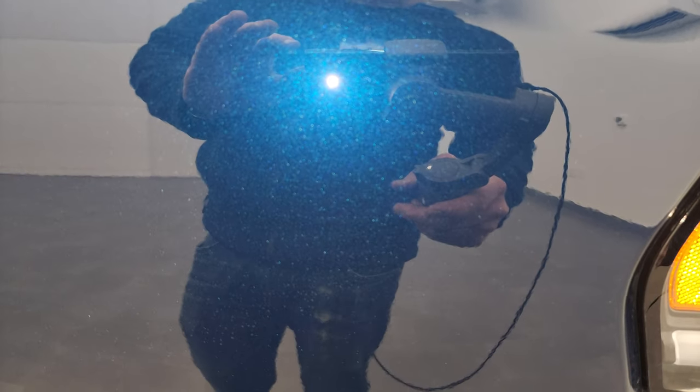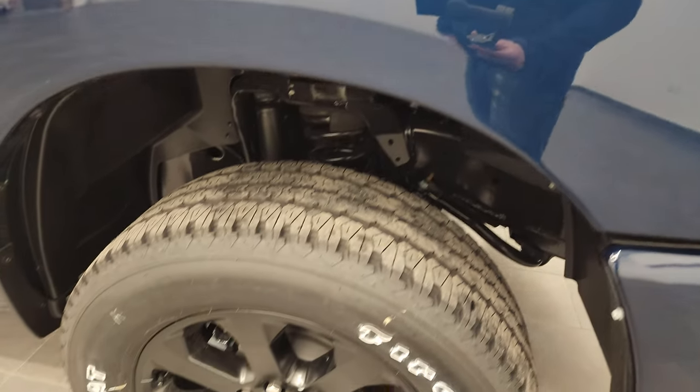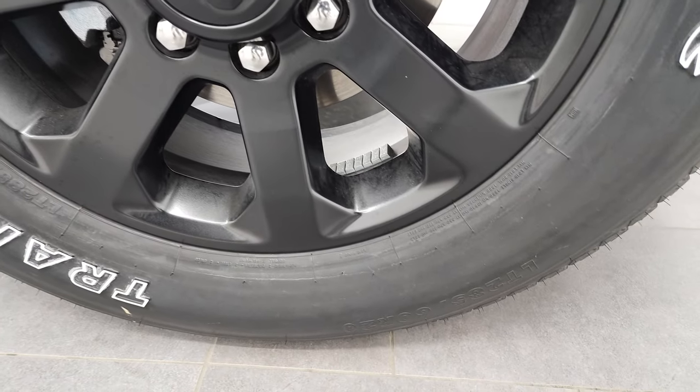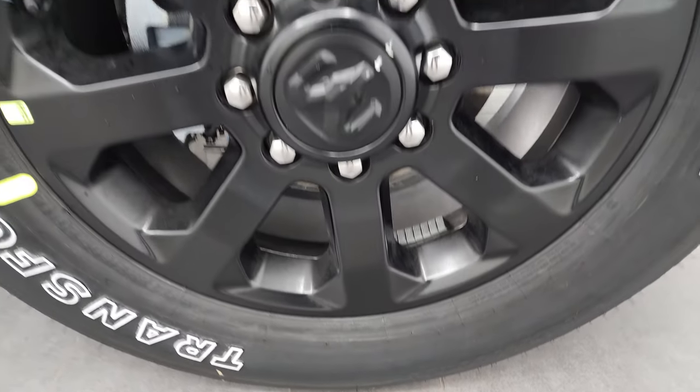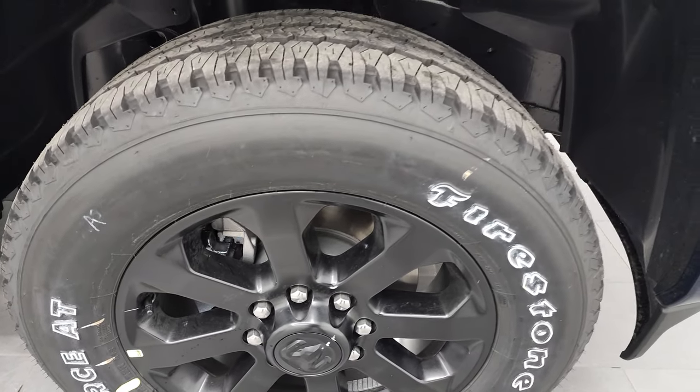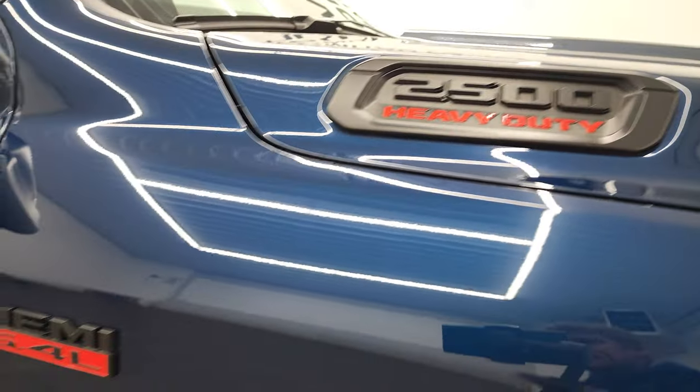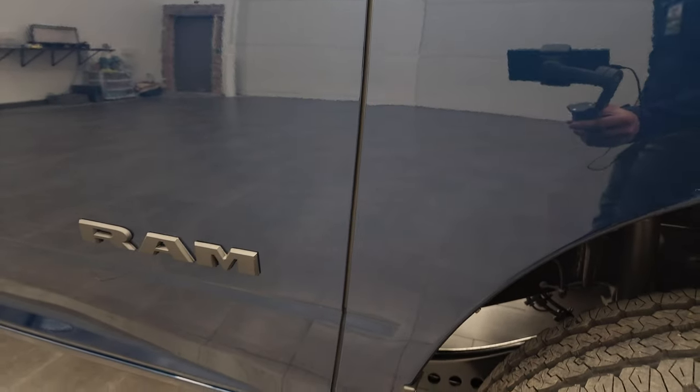It's got a lot of metal flake in it. I remember when this color came on 2006s — it seemed darker back then, but probably just the body style. It's got a lot of metal flake to it. This truck comes with Firestone Transforce AT tires, and these are two 8560R20s. You get those 20-inch painted black rims, and you also get the blacked-out 2500 Hemi and Ram logos with that Night Edition.